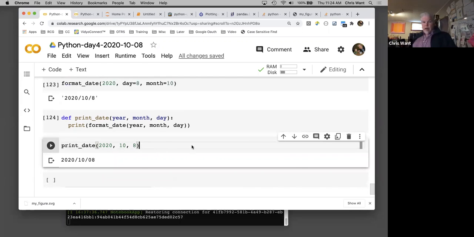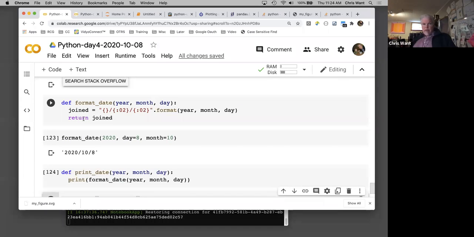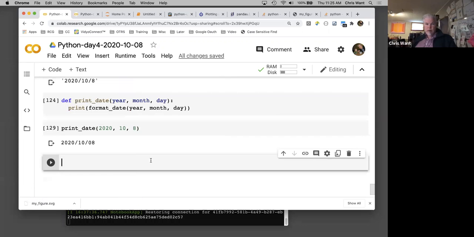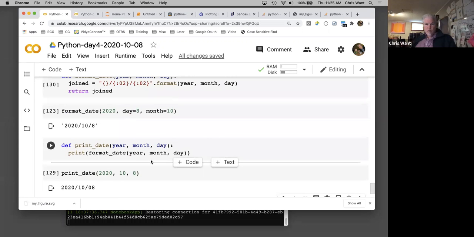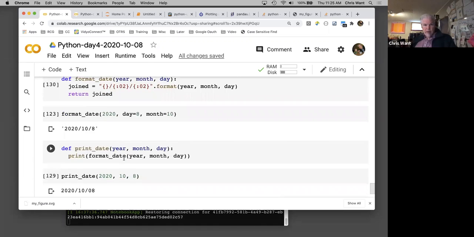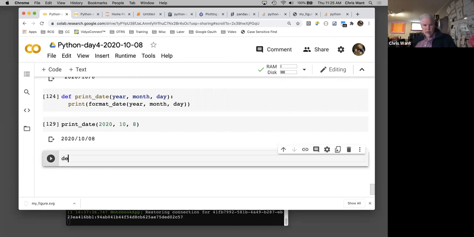Okay, and you're noticing that I have this return statement that's at the end of the function. Let's look at our format date function again. So let's just do print date. It's a lot simpler.